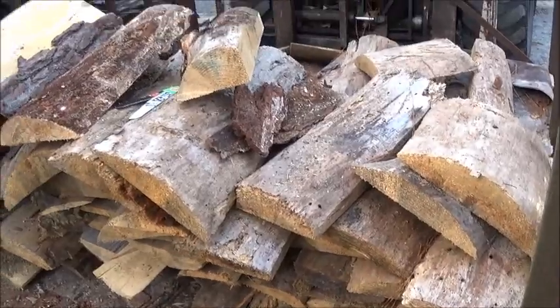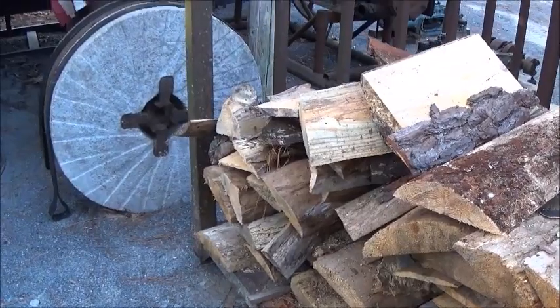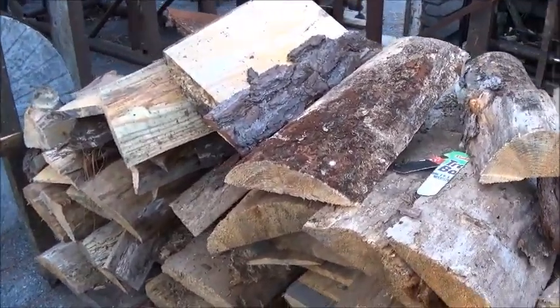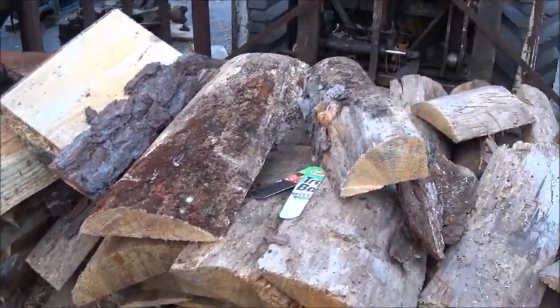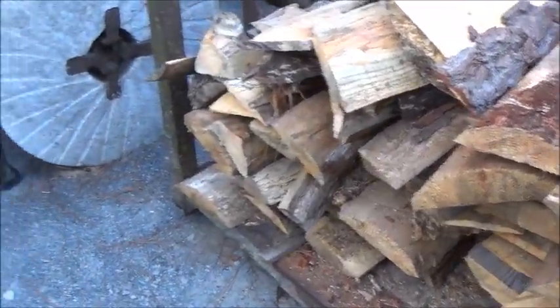I think that's about it, that's all we got going on. We haven't moved anything here - we've worked on the other boiler, we've done a lot of cleaning around the front of the shop. We're doing some changes in here to try to get back to being able to do some videos on antique cars.